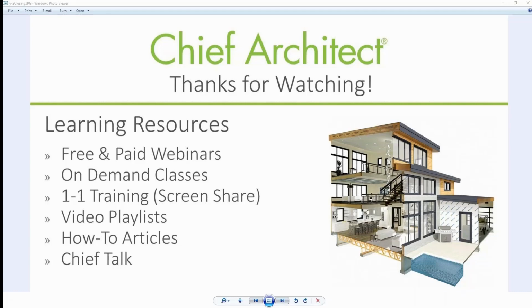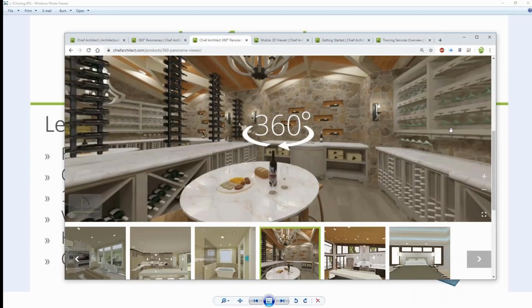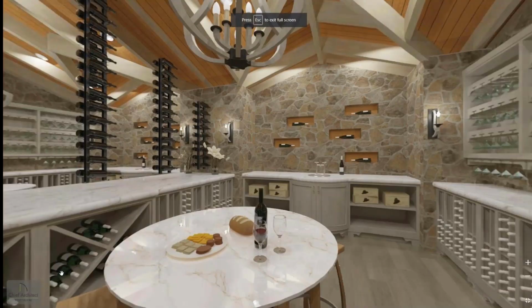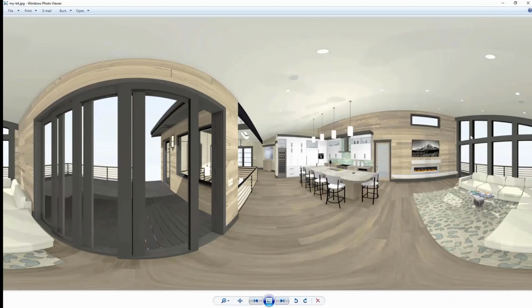Let me just show you. You'll notice that when I go into full screen, the branding is tough to see, but when you're using our system, it does have our logo on there that says Chief Architect. Now you can take these, and I did export that to my local disk. These look a little crazy when you export them to your local computer, but if I open up that 360 render, this one doesn't have a logo on it, and what our system does for you is it stitches it together as a globe. So remember, that's 4 images across and 2 images high.